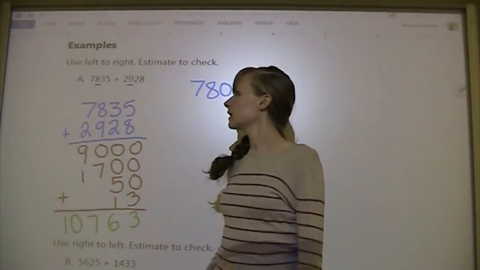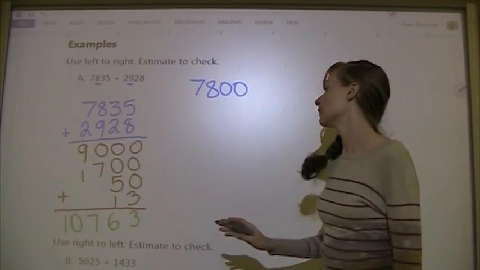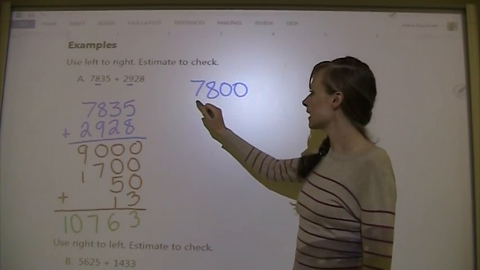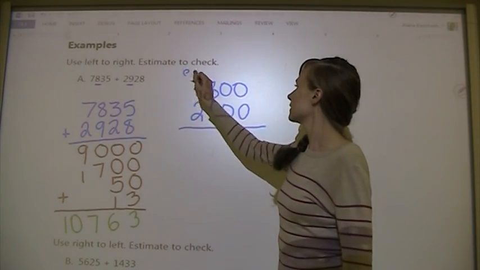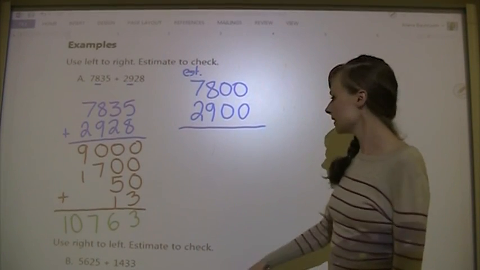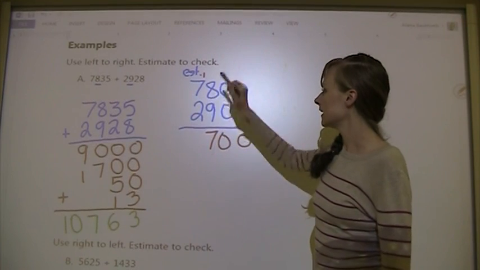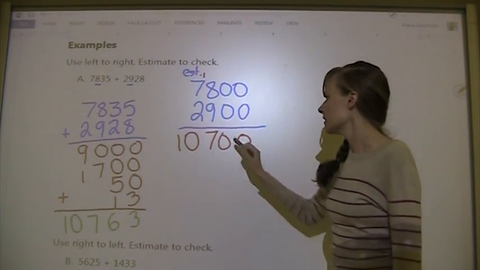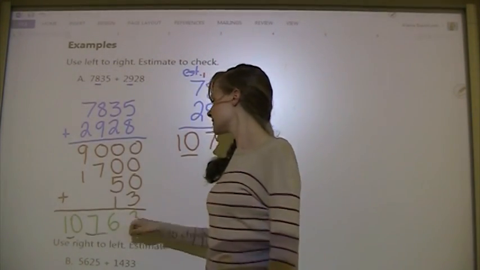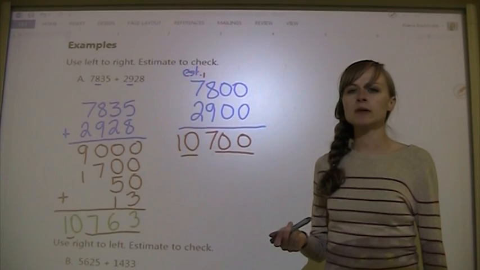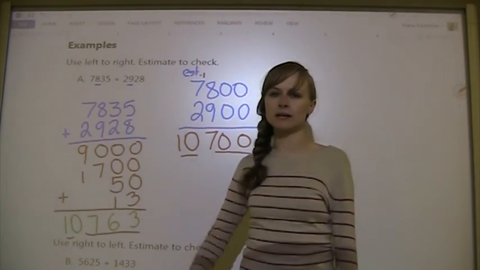7,800. And then we've got 2,900 with a 2 next to the 9. That means that it rests again. The 2 does not bump the 9 up. So we've got this. And then there, we put estimate there. And then we add it together. So we've got 0, 0, 9 plus 8 is 17, 7, 8, 9, 10. And then we compare. So 10,700 is really close to 10,763. So that tells me that my answer must be reasonable because my estimation is close to the real answer.